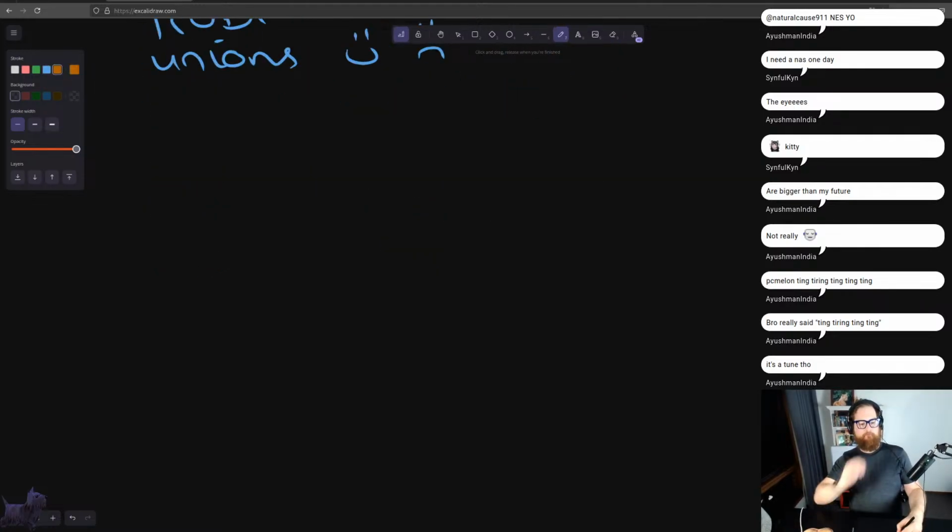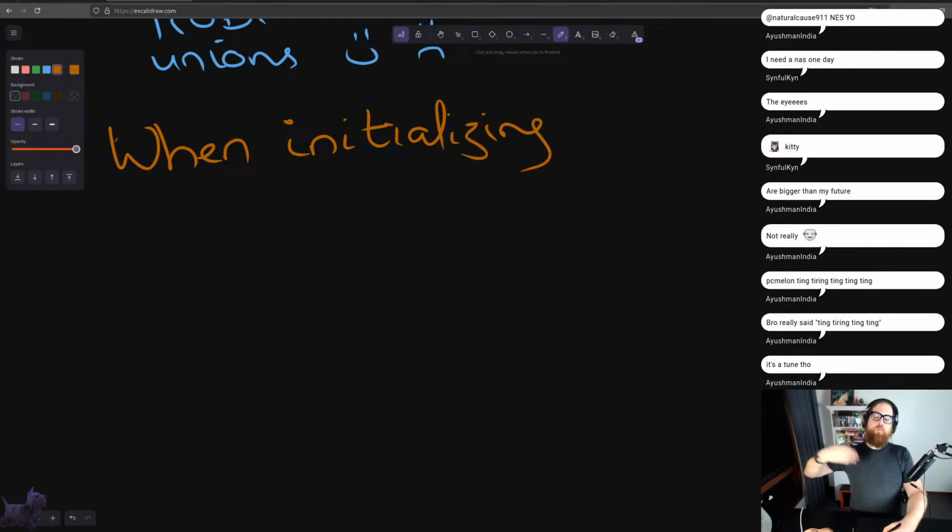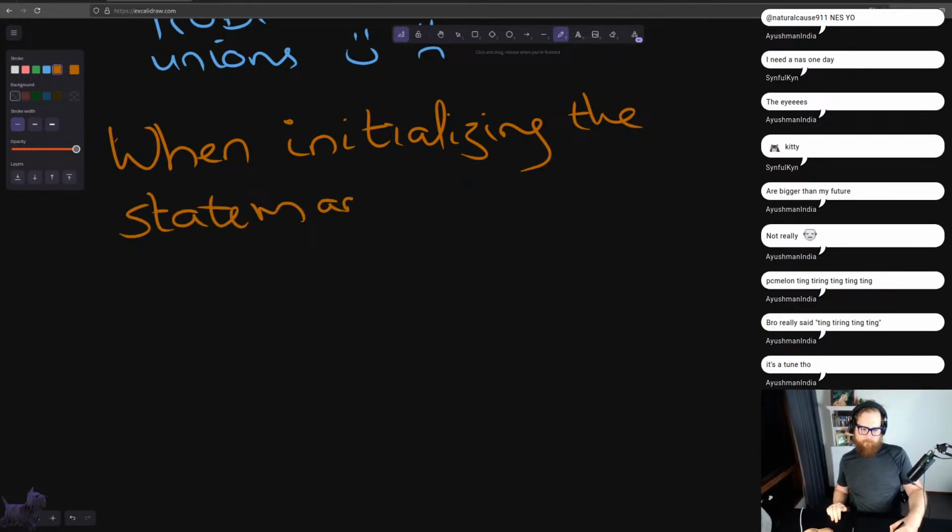would be when initializing. So when we're initializing the state management, we can easily apply a sort order.